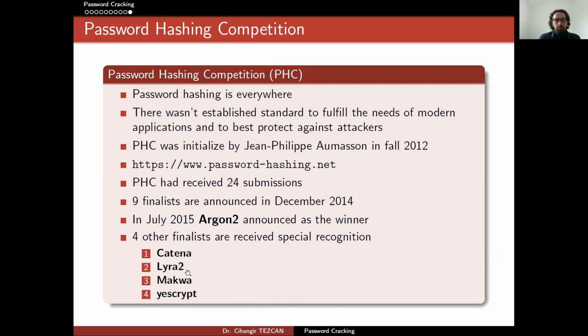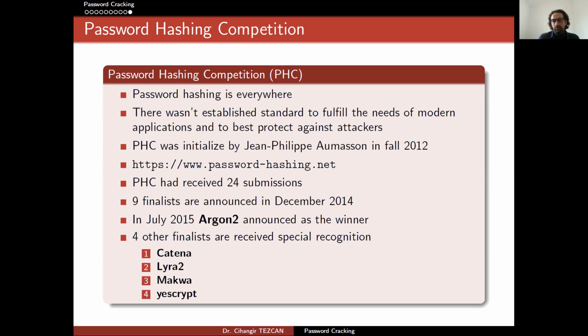You might have heard the name Lyra2 before, because some cryptocurrencies use this algorithm to protect their mining operation against ASICs. So they want their algorithm to be mined by GPUs, but they try to make it hard to build ASICs so that GPUs can continue to mine these cryptocurrencies. But of course, this kind of idea most of the time fails. They update the algorithm, so you will see revisions on the internet and so on.